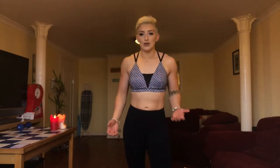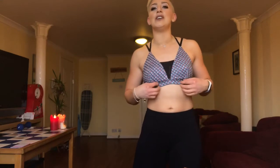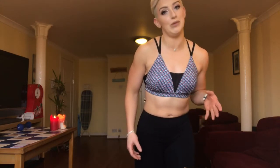This sports bra is reversible, so let me show you what it looks like the other way. I really, really like it — that's so nice. I don't have much going on in the boob area, but there are really nice big foamy boob circles inside here. I think it would be fine for bigger boobs because it goes all the way up. This is a medium because I have a really big back. If you had big boobs you might want to size up — I've got like an A to B cup. Absolutely love this sports bra.